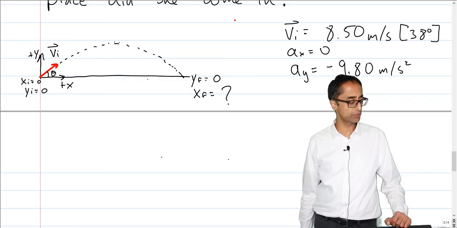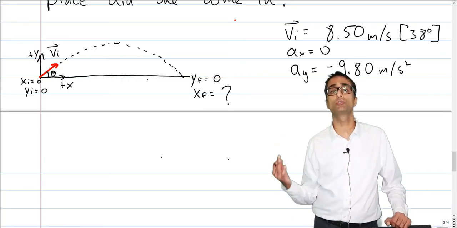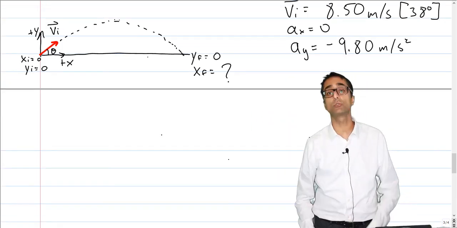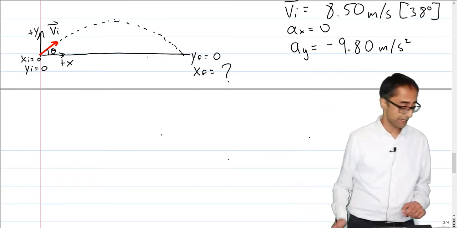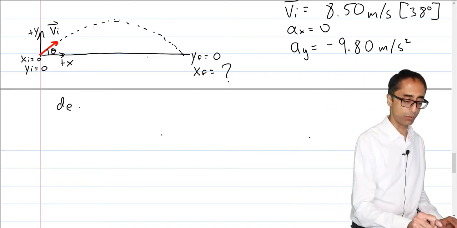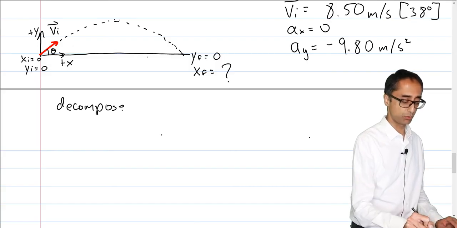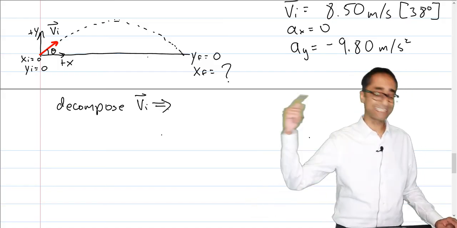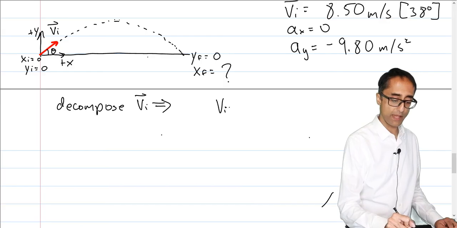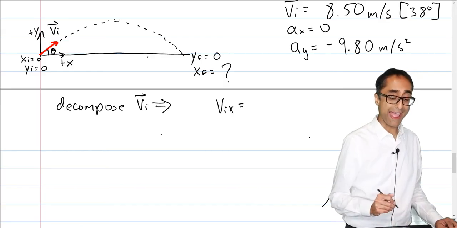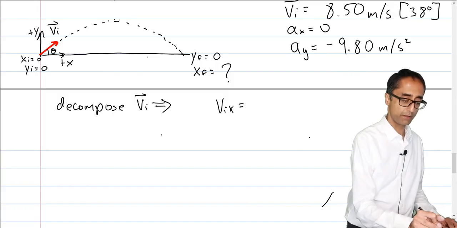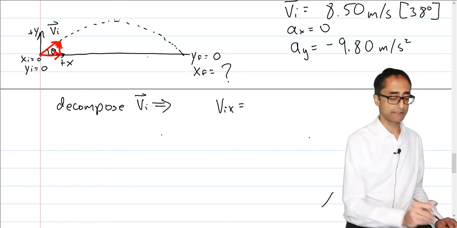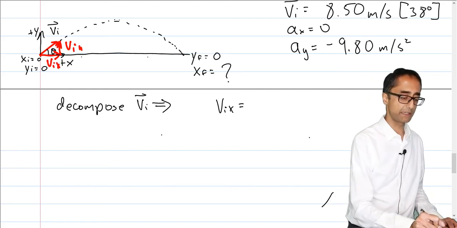And so let's start this sort of problem by decomposing all the vectors we need to. Now notice the acceleration is already decomposed into its x and its y values, so that's great. It's this v initial we have to decompose right away. So let's decompose v initial. I can't do any mathematics on the v initial until it's in its x and its y components. As we all know and learned from trig, our x component, well, that would be this one right here. So I can decompose it into its x and its y. I'm going to erase that in a second. So this is v initial x. This is v initial y.